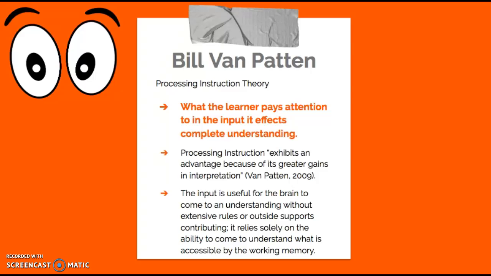Finally, Bill Van Patten was the founder of the processing instruction theory. This discusses what the learner pays attention to in the input affects complete understanding. Processing instruction exhibits an advantage because of its greater gains in interpretation. The input is useful for the brain to come to an understanding without extensive rules or outside supports contributing. It relies solely on the ability to come to understand what is accessible by the working memory.